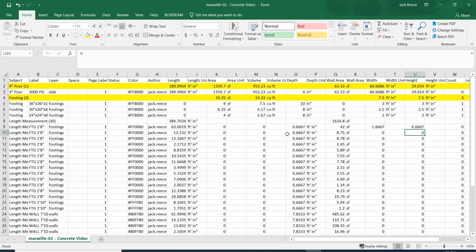And then I could use a formula here in the volume to calculate my volume. So I would go equals and choose the length times, the depth is already calculated here, times the width. Okay, and so that would tell me that that footing across the back is 70 cubic feet. And I don't need height there. Okay, and so I could copy that down.